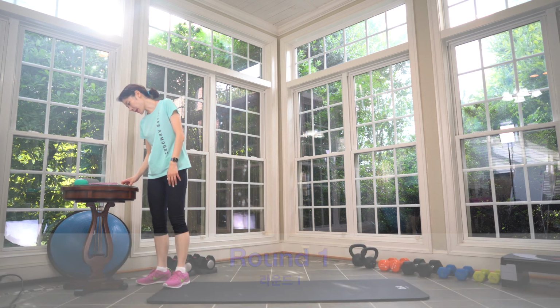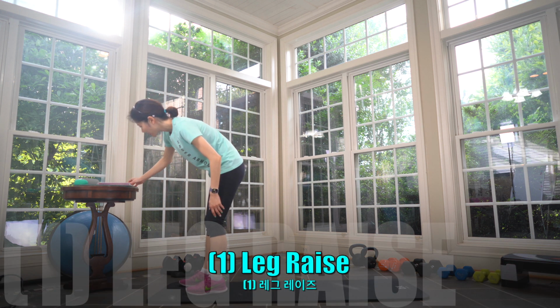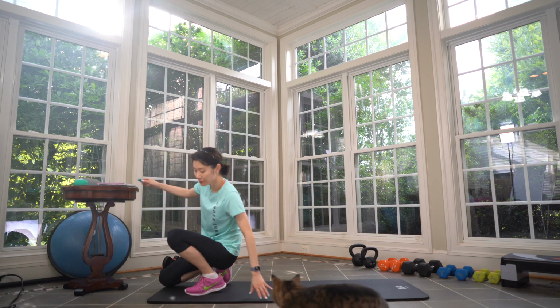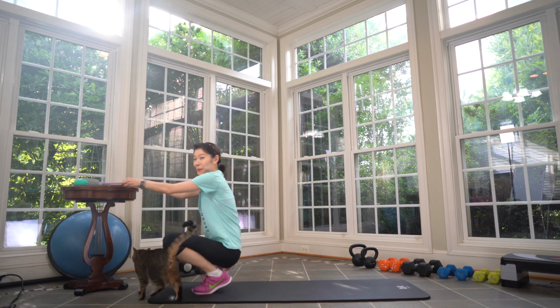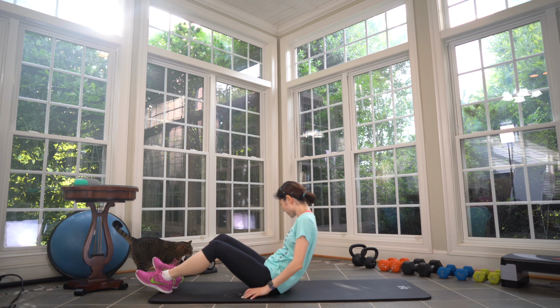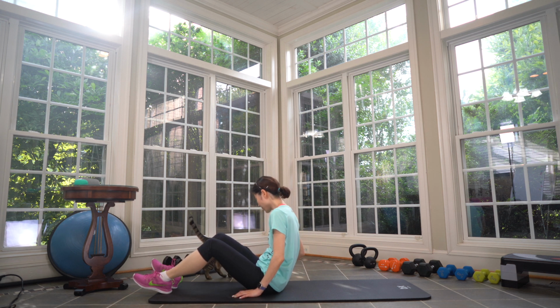Okay, the first one, we are doing leg raise, and I have my notebook here, so it's going to be a leg raise right here. Okay, ready? Let me bring my notebook. So we're doing a leg raise here. Okay, so 30 seconds in 3, 2, 1, let's go.